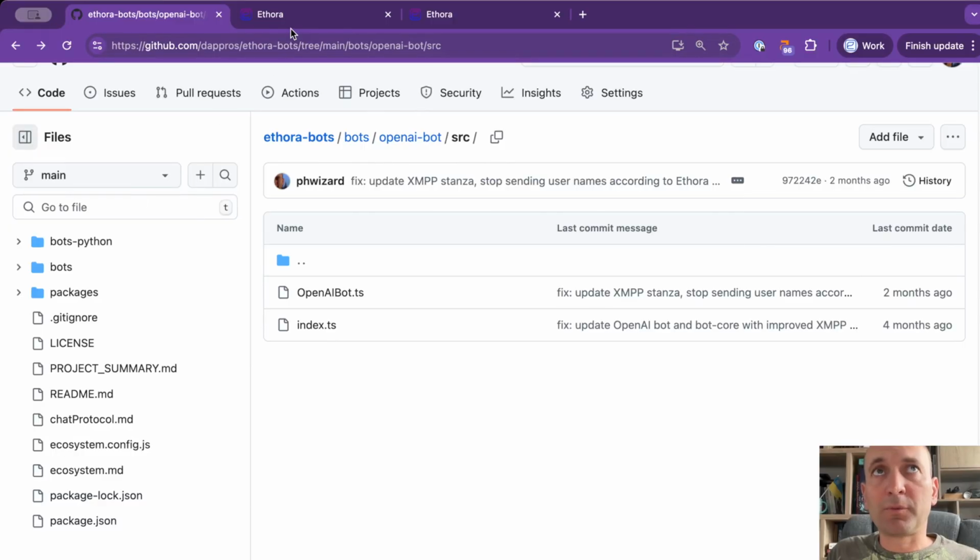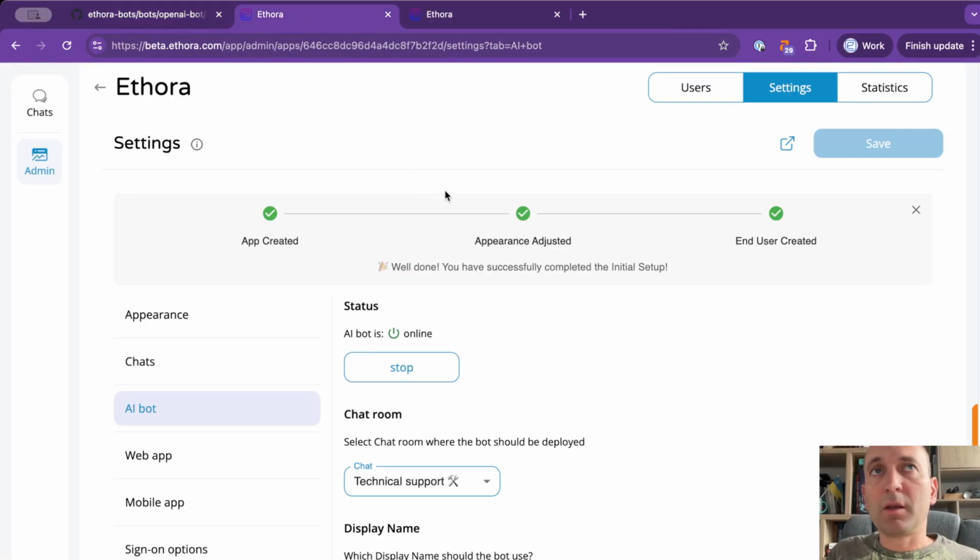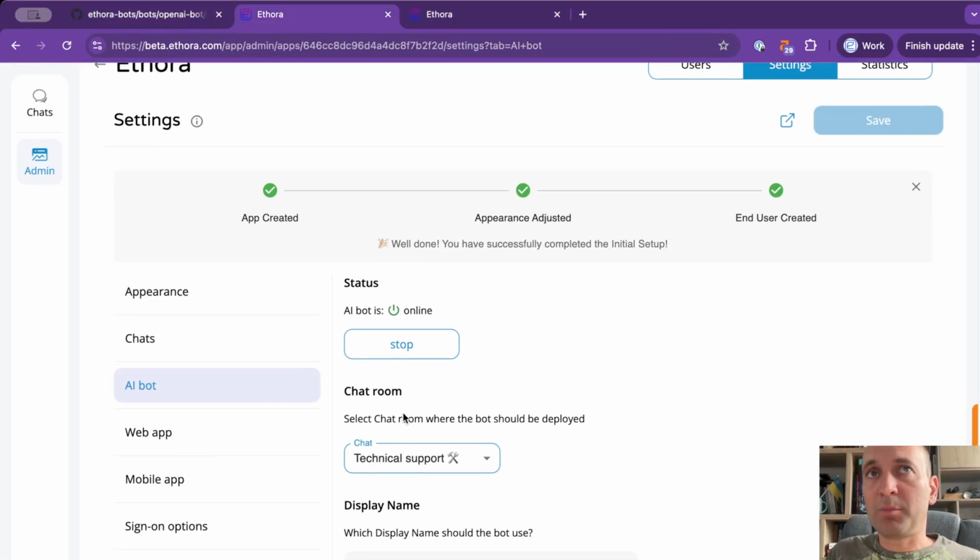However, for most of the users, when they create an app and they have a ready web app or ready mobile app, or they embed a chat widget, NPM package, iframe, WordPress plugin, so they have this chat room, either a group chat room or one-on-one, and they want to add an AI bot in there, there was no easy solution.